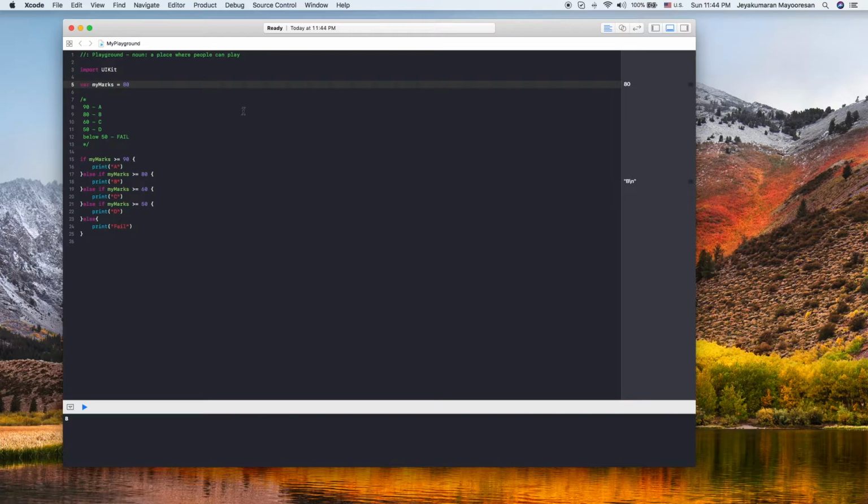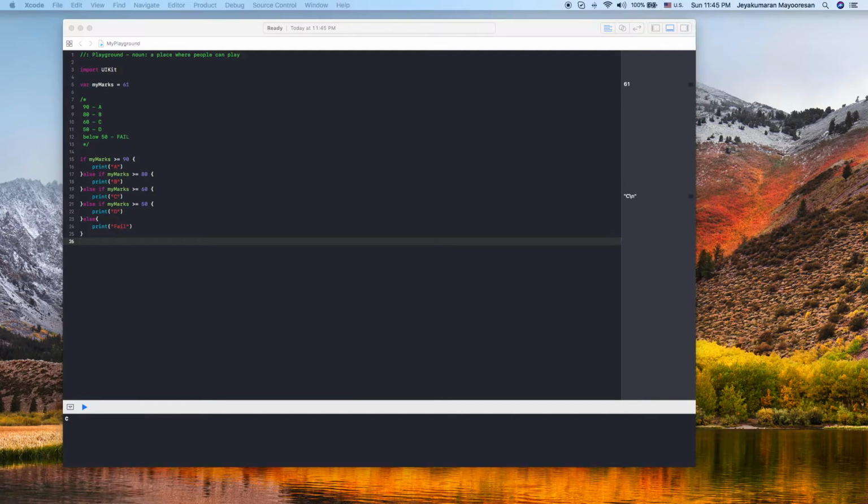So let's change the marks here and see how it behaves. Let's say if it is 8 marks, it says fails. So let's put 49. Fail just by 1 mark. Let's make 50. You got D. And if we put 61, it should be C, right? C. So this is how you make decisions based on values that are stored on variables. This is how you write if conditions.